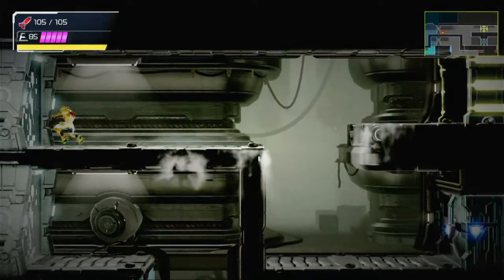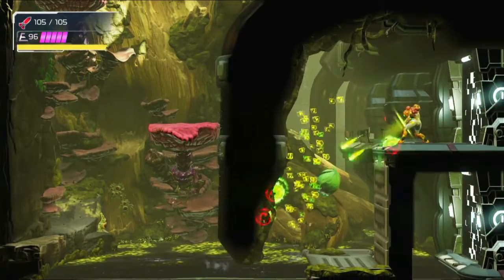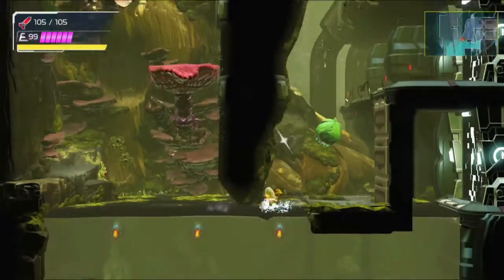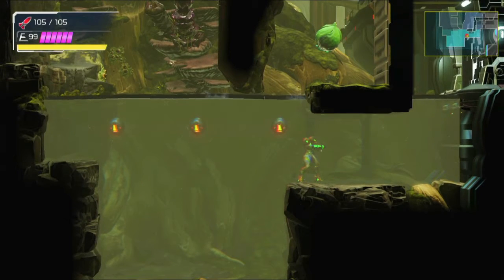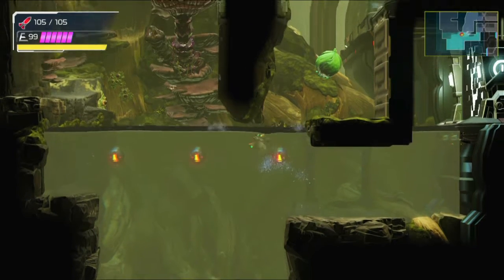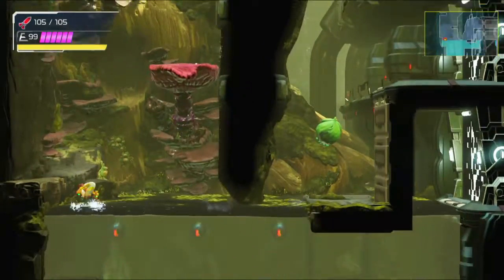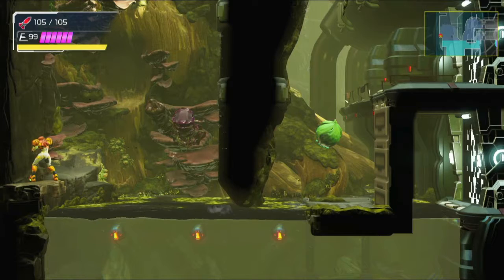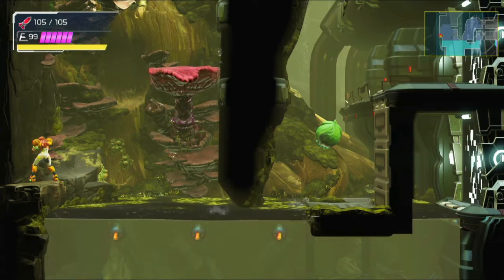I got the kick. The lucky kick. I got the lucky kick. That's what it's going to be called from now on. The lucky kick. Because if you time it just right after you failed the first dodge, you can do it a second time to actually save yourself. But it's so lucky to get it, though.